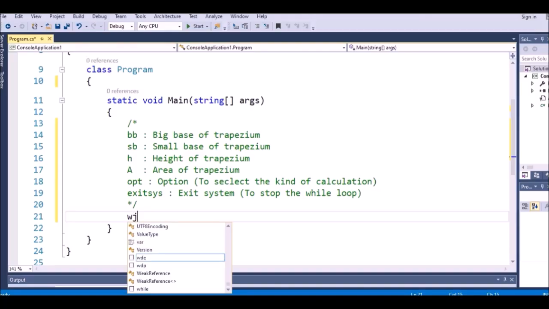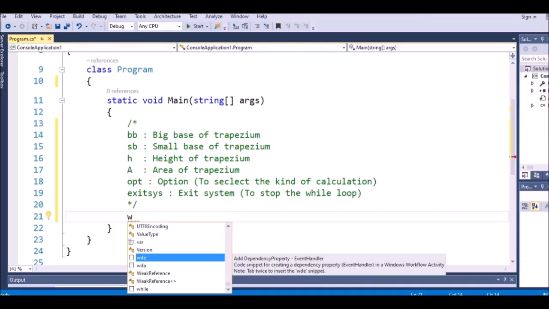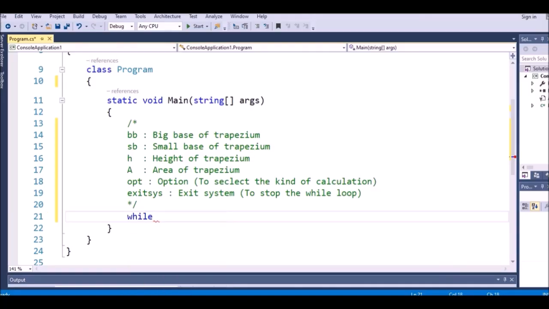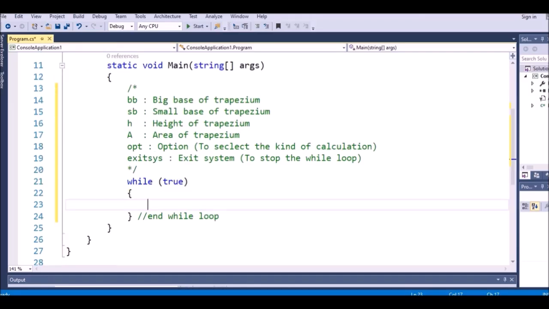So we use while loop like this, and in this we write true, and in here we write a comment for the while loop like this. So inside the while loop we will write the detail.